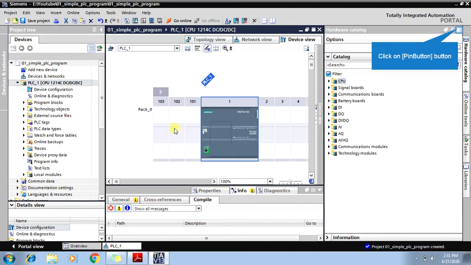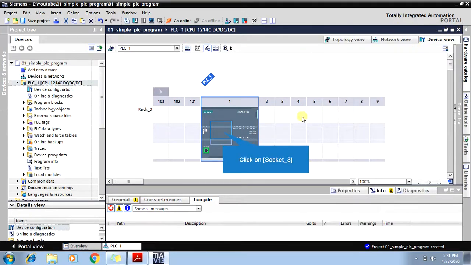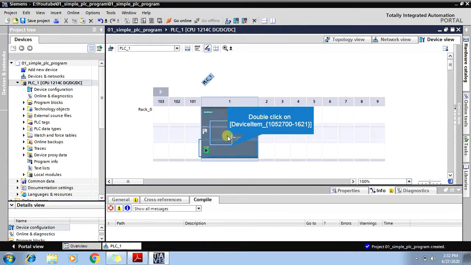Okay, so you have the hardware available with you now. These are the 3 slots for communication modules. These are the 8 slots for connecting the signal modules, that is AIs, AOs, DIDOs, DIDO and AIDO separately as well as inbuilt. Then this is provided for signal board, that is if we are short of only 1 or 2 AI, then we can connect a signal board. If 1 or 2 DI also, we can have the signal board here. These are called signal modules. These are communication boards. Now this is a port for Ethernet communication.